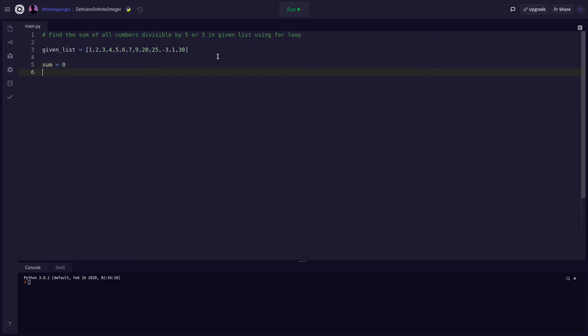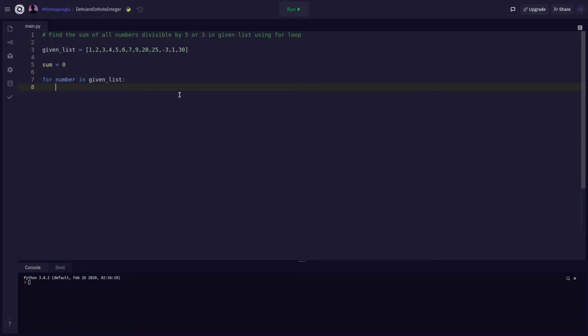So we need to define where this repetition starts and ends. Now, what we're going to do next is build the loop. First, we write for number in given list. When we do that, we tell the computer to take the values in this list one by one and execute the block of code under this line. Now, what are we going to do here?